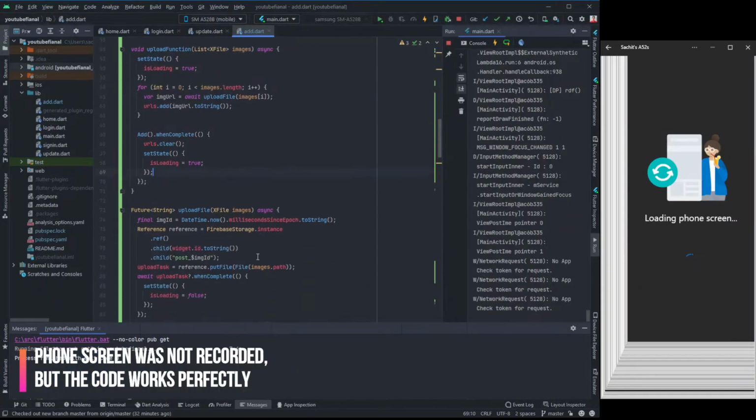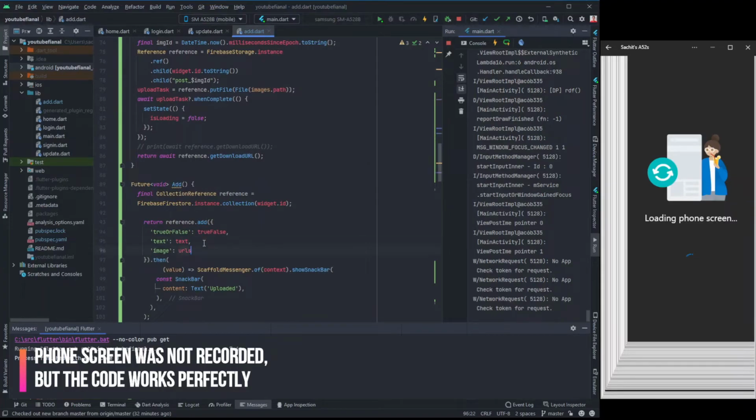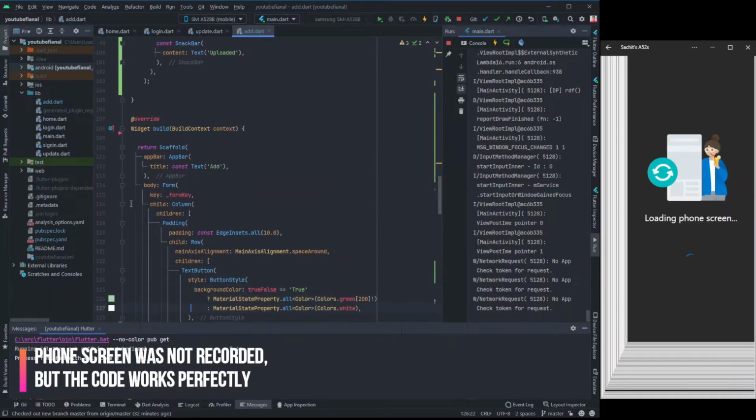And now one more thing to be done is that in our scaffold, the body, we have to make some changes here also. We'll say that when is loading is true, then we have to display center widget, and the child will be circular progress indicator.